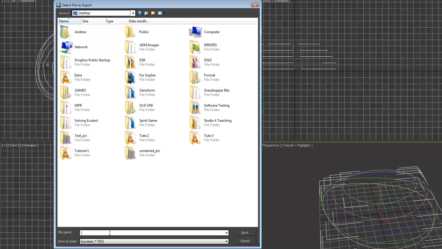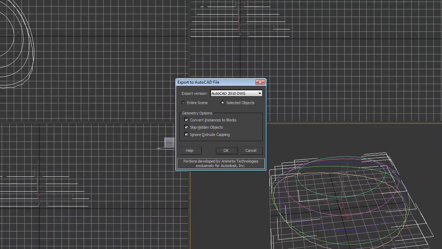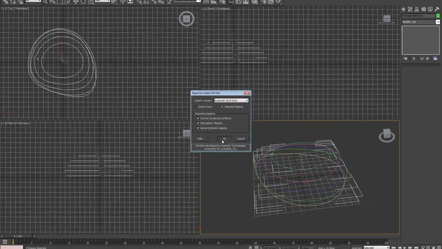I'm going to call it Shoot 4, and I'm going to save that as a DWG. And it really shouldn't matter what these settings are, as long as your AutoCAD is up to date, it should be fine. But if you need to save backwards, it does have the capability of doing so.